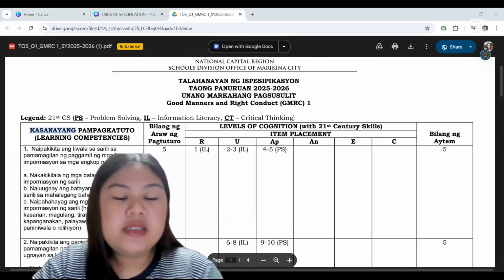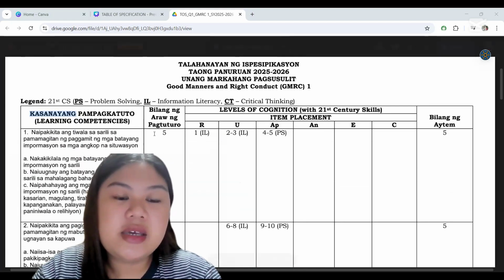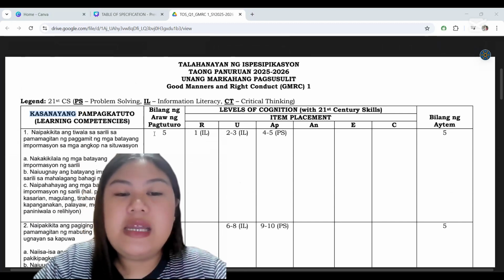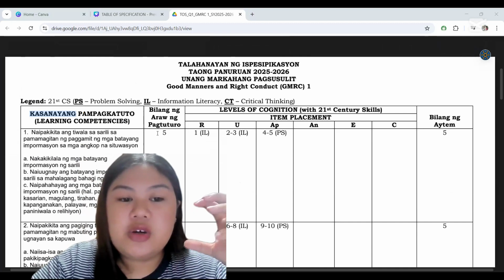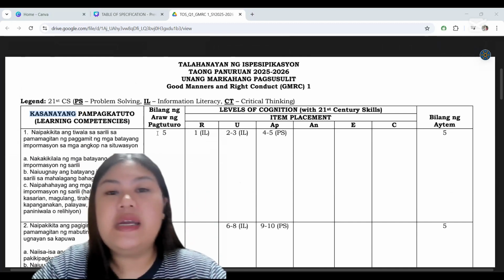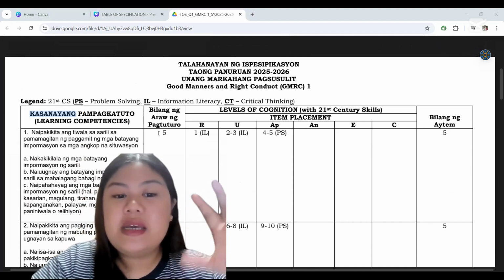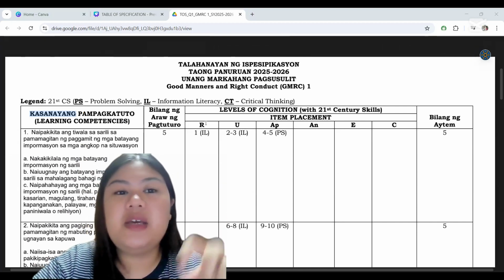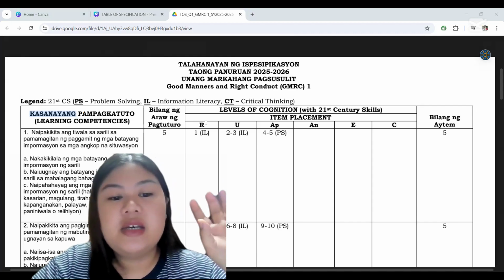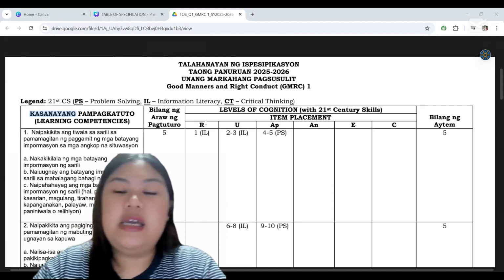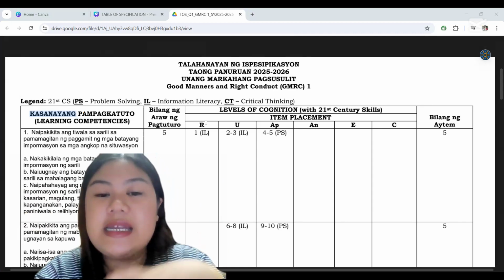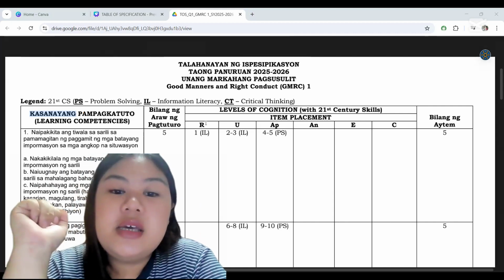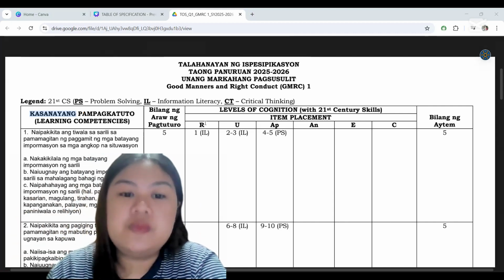One of the rules in creating a table of specification is that whatever percentage of days or hours a topic was taught, the item placement should be the same. So if it is 50%, it should also be 50% in the item placement. This creates a balance in the table of specification.